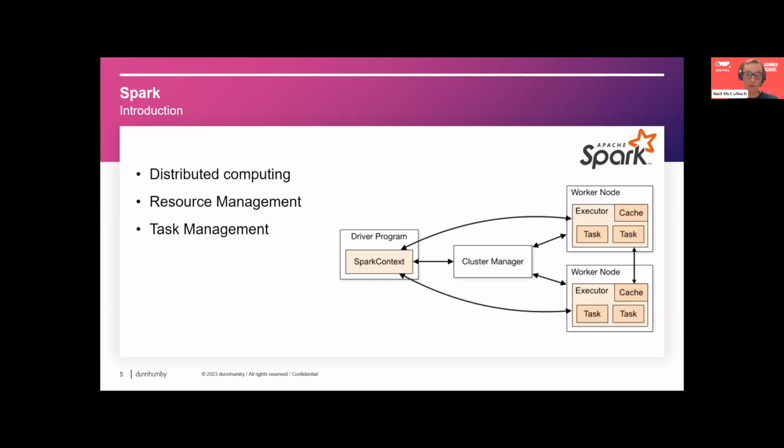And task management refers to the orchestration of individual data processing tasks, essentially coordinating the data over the cluster of worker nodes. Another important point to note is that the distributed infrastructure allows Spark to perform computation in memory, avoiding the costly and slow operations of reading and writing to disk. In general, the user doesn't need to know the specifics of these processes. Spark takes care of it under the hood.